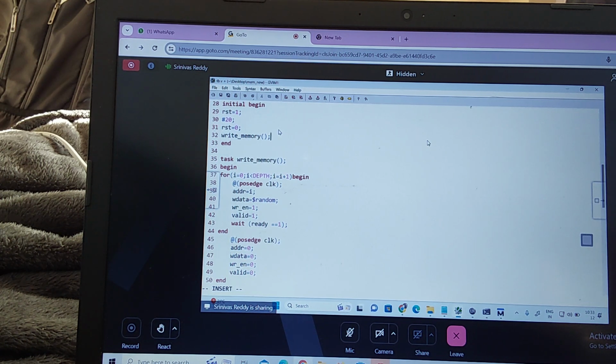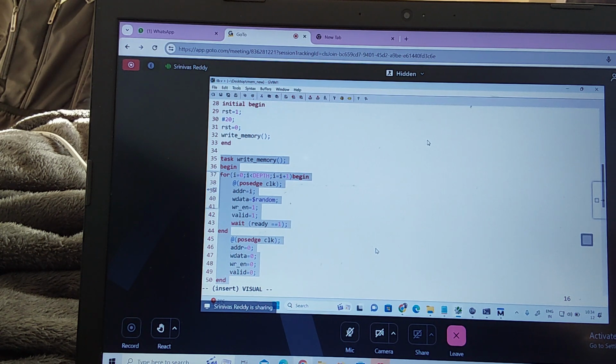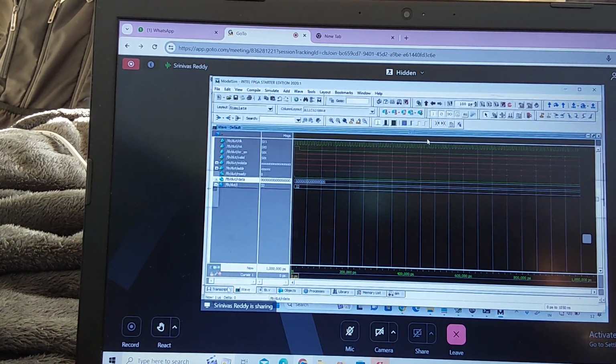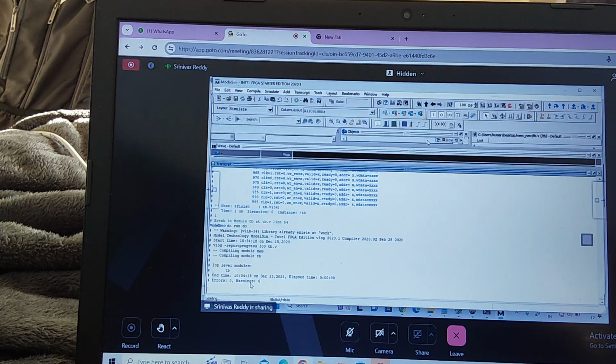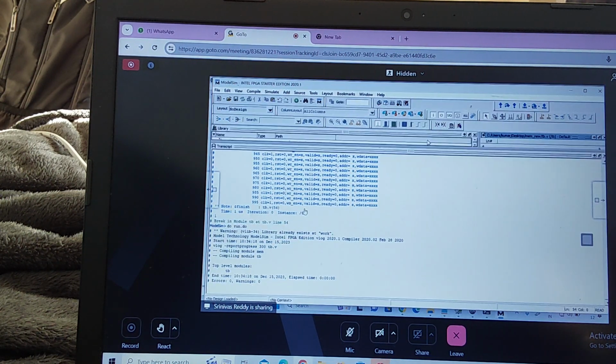What is the use of the task? You know that this is for code reusability. In this place, it is going to call this, correct? Did you understand this? Now let us save and run this code. We will get the same output that we got earlier without the task. Are you understanding this?